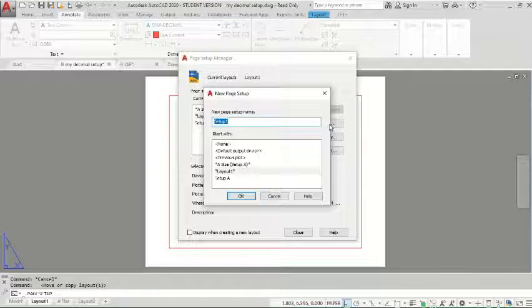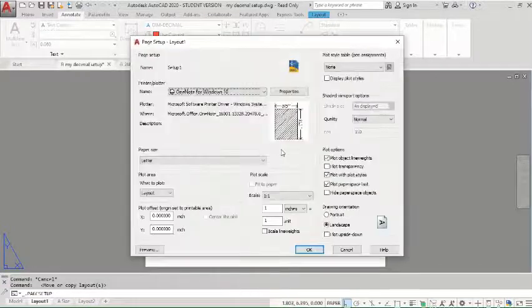Select the default output device. If that's your printer, just pick your printer. Since you're probably doing it at home, you could pick your own printer. If not, just select Layout 1.